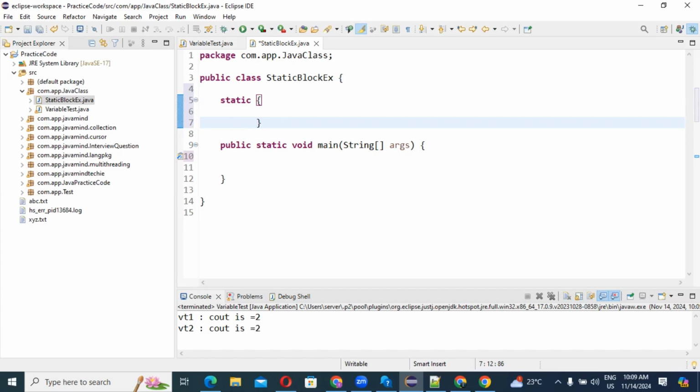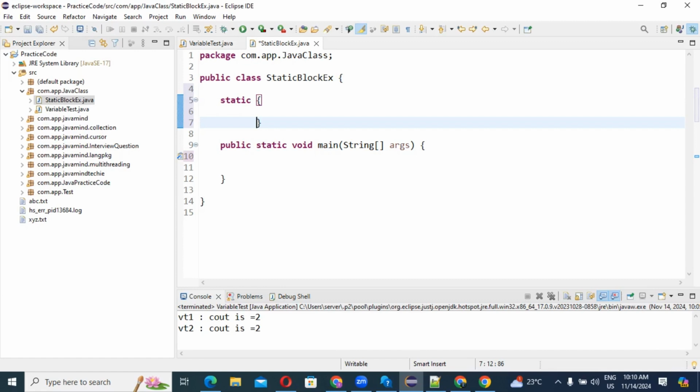Okay, tell me what is the benefit of a static block guys? Why are we going to use a static block? See guys, it will get the memory the very first time by the compiler. It will give the memory very fast, right, by the compiler. One thing also we should know, right?